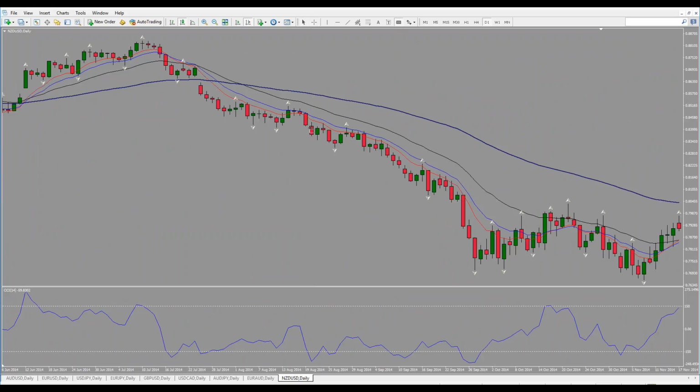Okay, so I want to focus on this candle here. If I look at that particular candle, I can see that one, it's closed below the 72 because it's closed down here. Two, the moving averages are in order, there, there, and there.